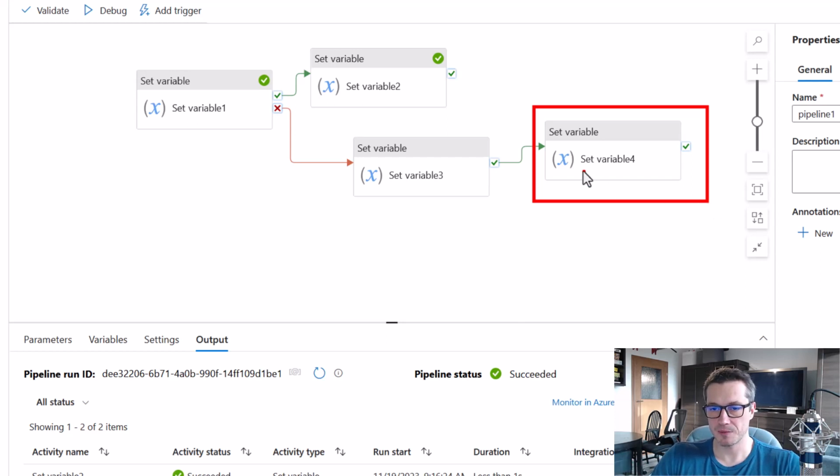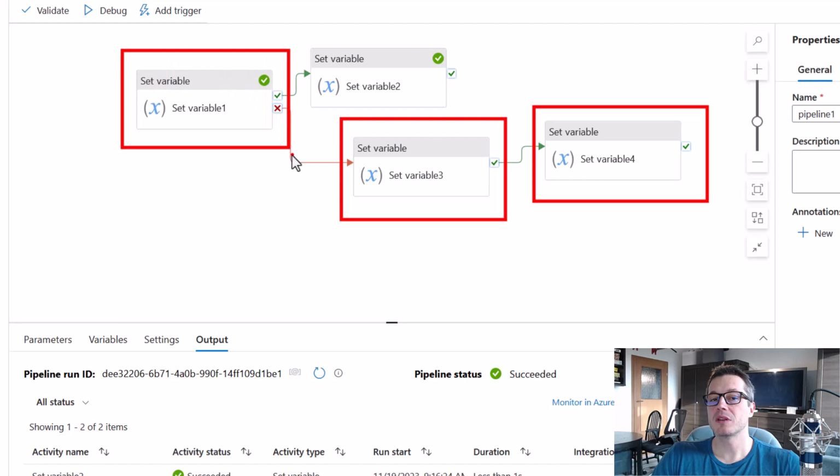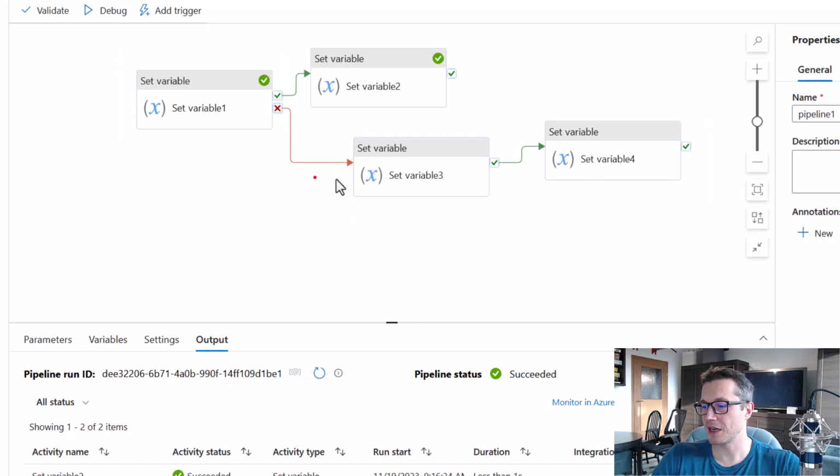In such cases, ADF is checking the status of its parent, which in this case would be this activity. If it also was skipped, then it would go backwards through the chain up to the moment where it gets to the activity whose status is set either to a success or a failure. So that's how the status of those pipelines is calculated.